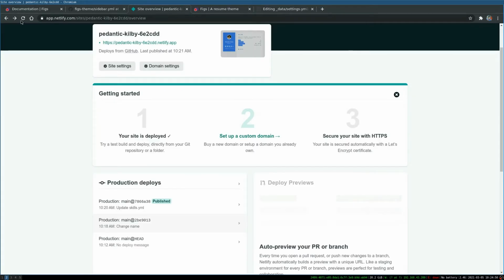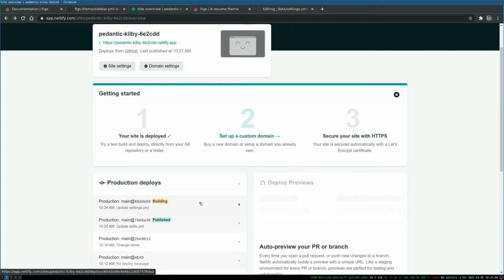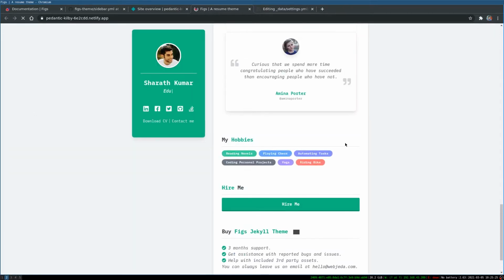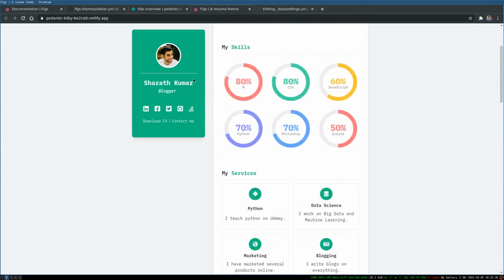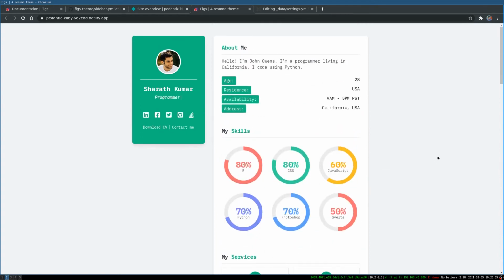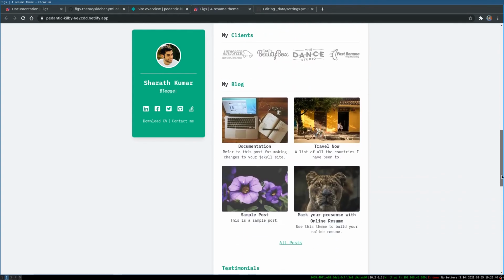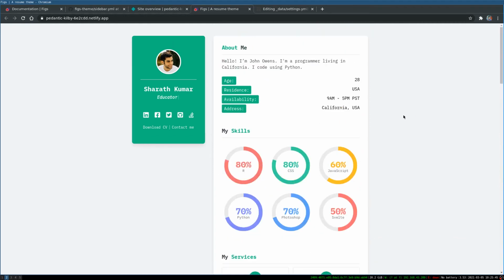That should have built something here. Okay, now we'll wait till it publishes. Okay, once that is there, I can refresh, and you have the green theme. Now all the things will take this theme color. Everything is already set up, so once you change it in settings, every icon, every text or link header gets it. All right, so I think that has given you an idea how to use this theme.